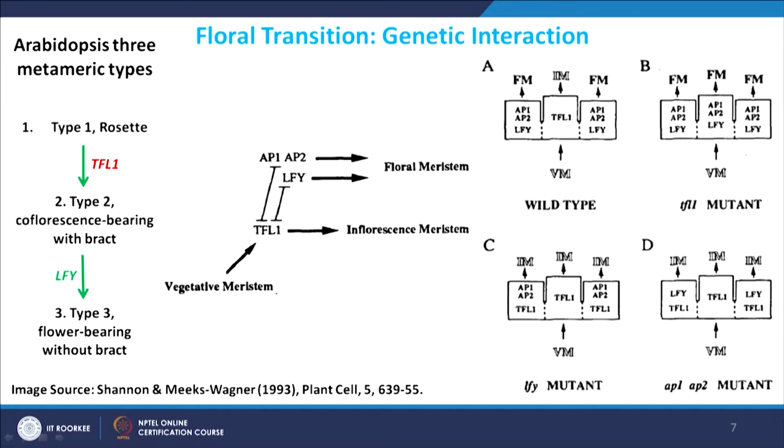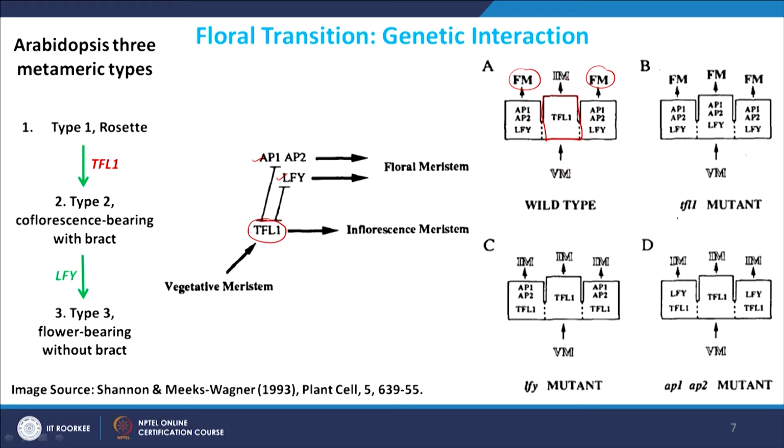If you summarize this interaction, during the vegetative phase and the inflorescence meristem you have TFL1 level very high, and then during the floral meristem stage you have LEAFY, AP1, and AP2. AP2 is another A class gene, which you will see. In the transition from vegetative meristem to inflorescence meristem, in the inflorescence meristem you have expression of TFL1. AP1 and LEAFY are in the peripheral meristem, and these peripheral meristems give rise to floral meristems.